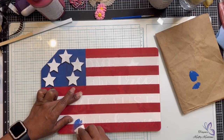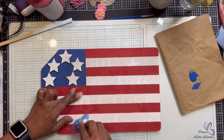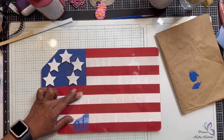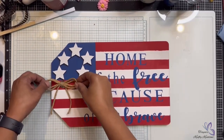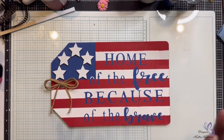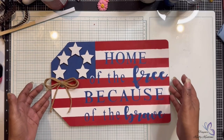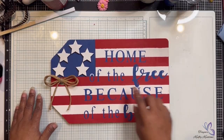So I'm going to be doing this in sections. I started at the bottom, and don't have a lot of paint on your sponge or dauber or whatever you're using, because it will go under it. So I did all the letters, and then I went through and did the bridges for the spaces in between. But it is done, and I was still talking about how cute it came out, and how the O, I had to do the top of it white.